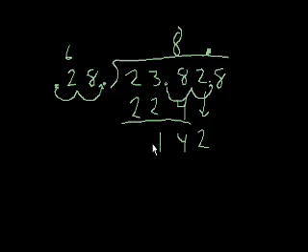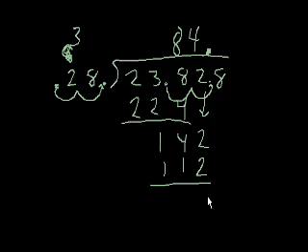So now I say, how many times does 28 go into 142? Well, once again, I'm going to approximate 28. It's almost 30. 30 times 4 is 120. So I'll take a guess, and I'll say it goes into it 4 times. I could be wrong, but let's see if it works out. 4 times 8 is 32. And 4 times 2 is 8, plus 3 is 11. 2 minus 2 is 0. 4 minus 1 is 3.